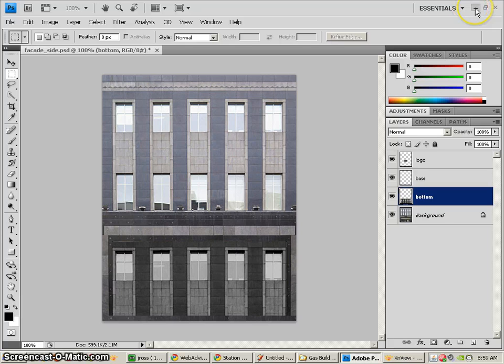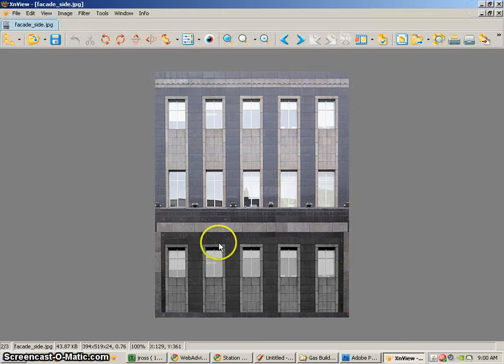Anyway, whatever building that you have, you can also find images from all over the place and conglomerate them together. What you do want to be aware of, though, is using a similar resolution and size for your images. And you can see here, between the two images, we have the exact same size. And that will make our life a lot easier when we get into modeling. You don't want to have a front facade that's very low resolution and then a side that is extremely high resolution, because they won't work very well together.